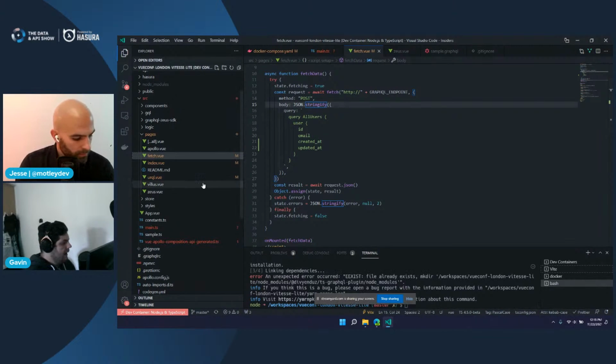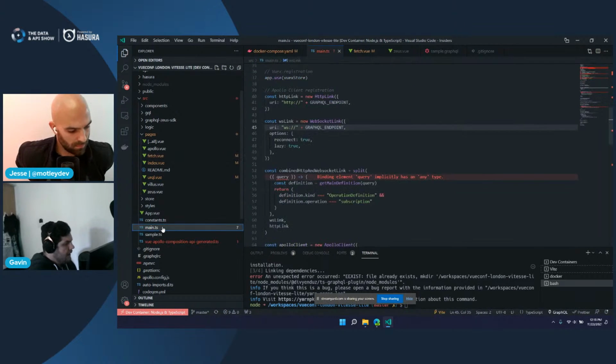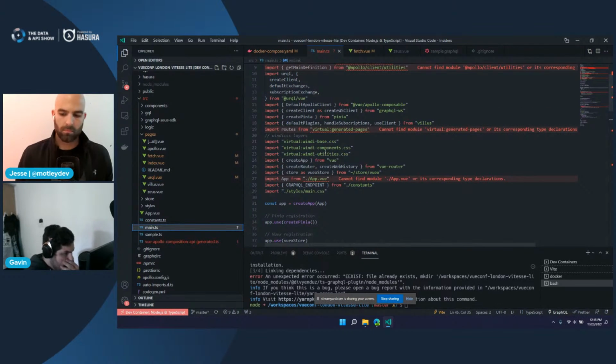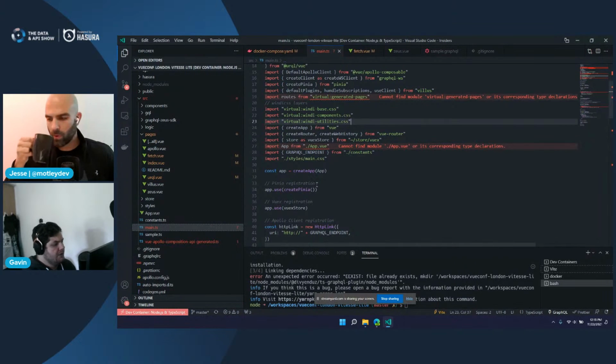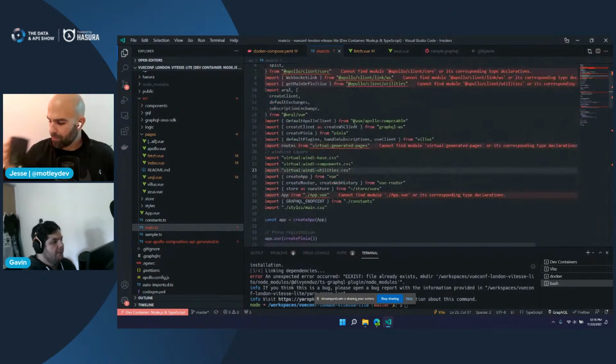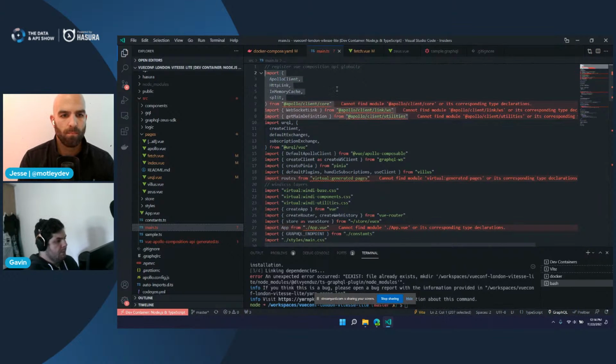And then let's walk through some of the ones that might be more common. So we have two here that most people might be familiar with. We have an Apollo component, and we have one called Urql, which is sort of like a slimmer version of Apollo. And let's talk about how you can set up Apollo in Vue. There are only a couple of things that you need to get up and running from the basics, which is going to be these imports.